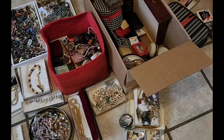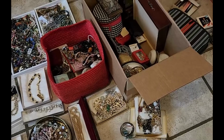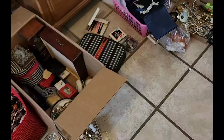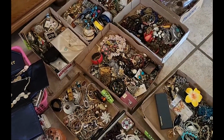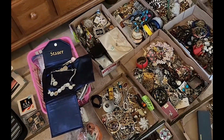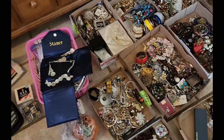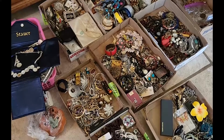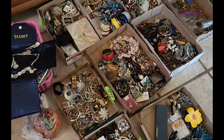So the one thing I wanted to comment on was, if you narrow down to a niche, I feel like it's easier to find things, because I was focused on finding jewelry when I left to go up north to pick up my online auction purchase. And that's all I found was jewelry. So when you have one particular thing in mind and you hit the right places, you definitely can find some. I found all this in 4 days. So I know you can do it. I did it. I know I can do it now, and I was shocked by the amount I got for $560. I can't even begin to think of how much money I can make off of this.